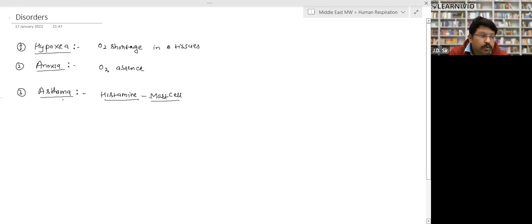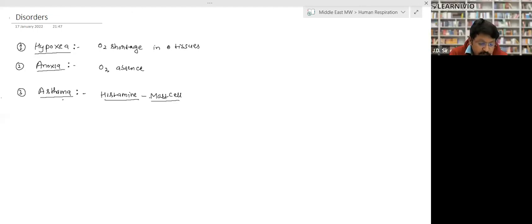Then what we do, we go to the medical shop or the doctor and they give us anti-allergen. What does anti-allergen do? They do nothing. They just calm down the mast cells from releasing the histamine, release of histamine stops and we get relaxed. Clear? It is important. Separately, you have to remember this.